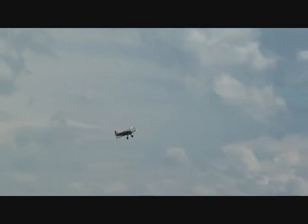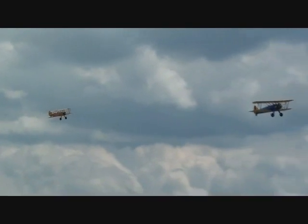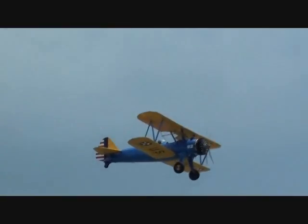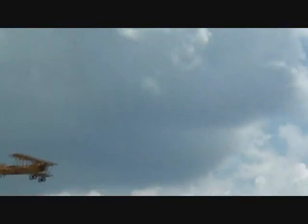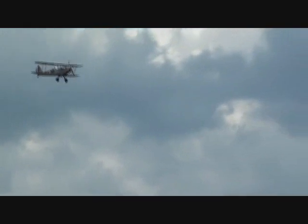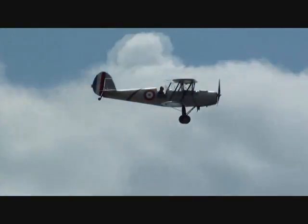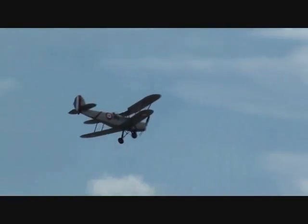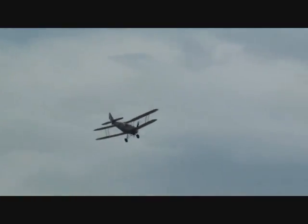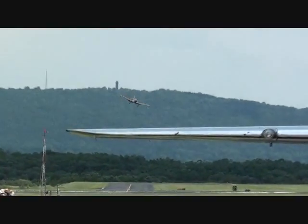These aircraft built back in the early 1940s to supply aircraft to train the pilots that were needed to go into combat in World War II. The Boeing Stearman, the open cockpit biplane, and the Navy version N2S. The sleek PT-24 catching up with the other aircraft. And the Stampe. By the time the production run ended at Fairchild for these aircraft, including the PT-26s, PT-23s, PT-19s, over 7,700 of these aircraft were built.